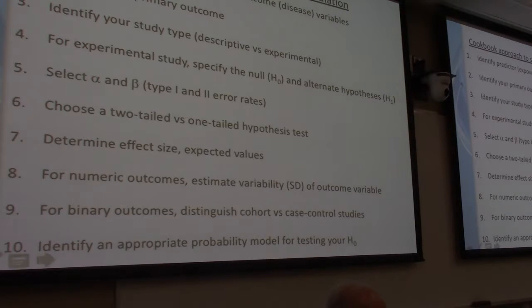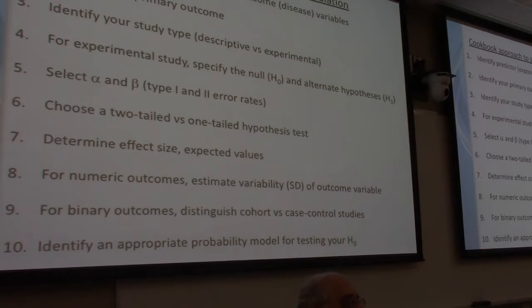As we've talked about several times, you need to identify your outcome variable, sometimes called the disease variable, and your exposure variable, also known as the predictor variable. And that's particularly true in an experimental study where you're comparing groups. So there is no study ever that looks at a single outcome. You usually have multiple objectives in your study, and that's perfectly fine. But you do need to decide what your primary outcome is, because typically we power our studies based on the primary outcome.